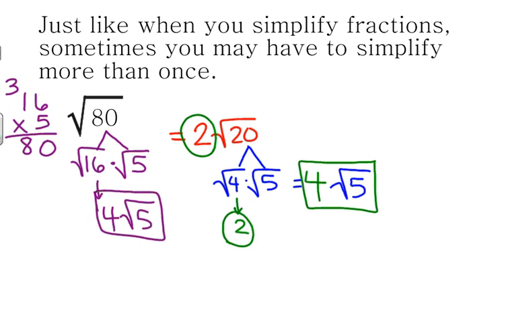I came up with the same answer, but I got there in one step because I used a bigger perfect square. 16 is a perfect square, and 4 is a perfect square. So just like sometimes when you're reducing, if you don't reduce a fraction by a big enough number, you have to keep going step after step after step. It's easier to try and find the bigger perfect piece, but sometimes we don't always find it. We just keep going then, like I did in the first example.